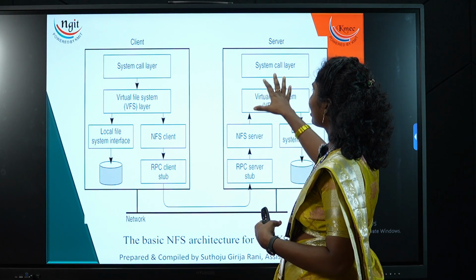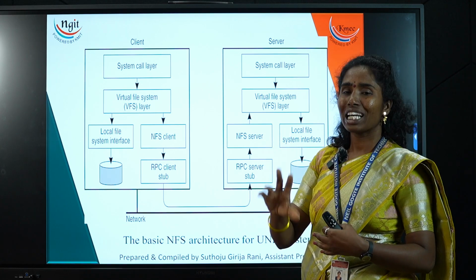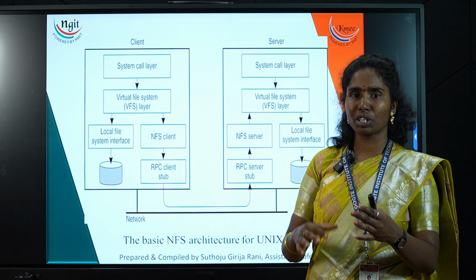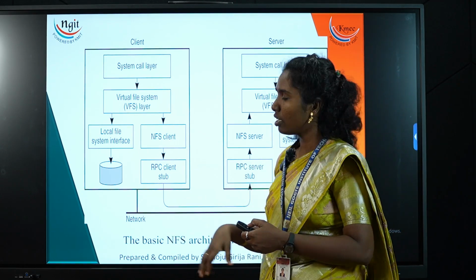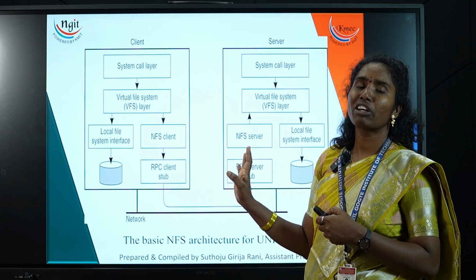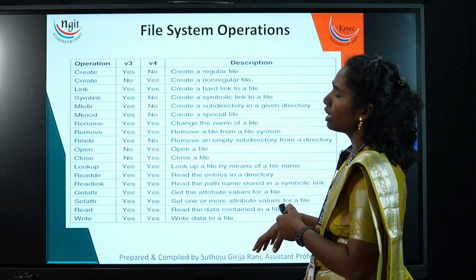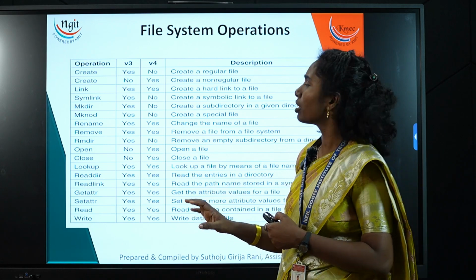So from the virtual file system, from the system layers, you will have a number of locations of all the file systems with an interface with the file table, whatever we say. We will have the data and we will send it back to the client. So this is a basic NFS file system and its structure in the Unix system environment. In Unix system, everything is called a file itself, right?